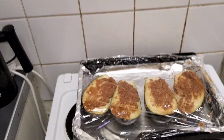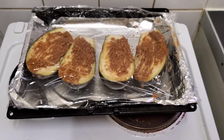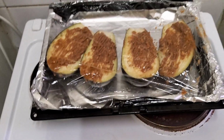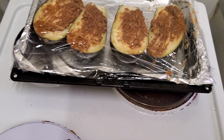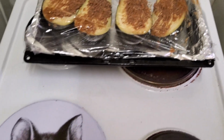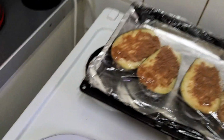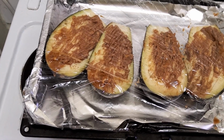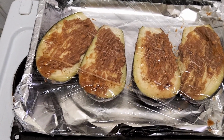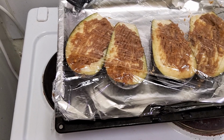But basically, the way it works is these will go in the oven at 200 degrees, gas mark 7, if that's your preferred way of knowing the temperatures. After 15 minutes, they will be taken out of the oven. They're not covered at this point, and more sauce will be added. There it is there. When the sauce is added, the whole thing gets covered again and goes back in the oven for another 15 minutes. Then you serve it on a bed of rice with mint.